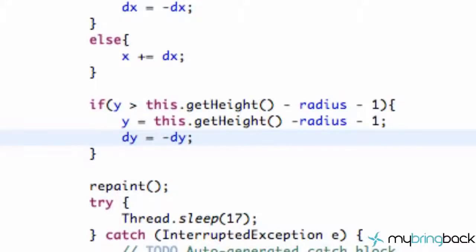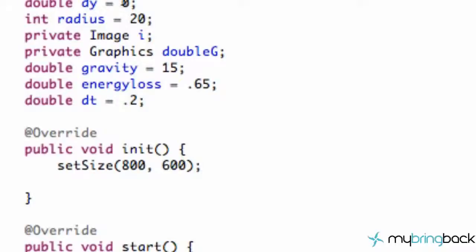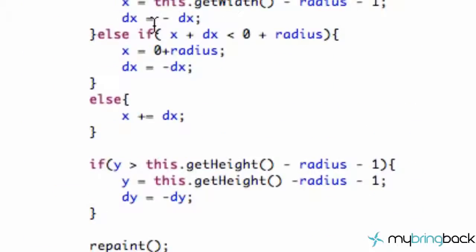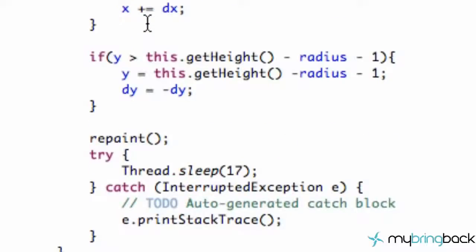Now, what some of you might be thinking already is, hey, we set up our dy to be 0 at the beginning. Why is that? Our ball isn't going to move at all. Well, the reason we did that is we're going to allow gravity to change our dy for us. Think of it as if you're holding a ball in the air. You just let go of the ball, your dy, or your change in y, is going to be 0, and then gravity is going to pull that ball down and make our dy a larger number.